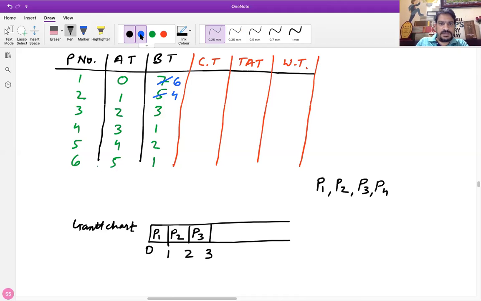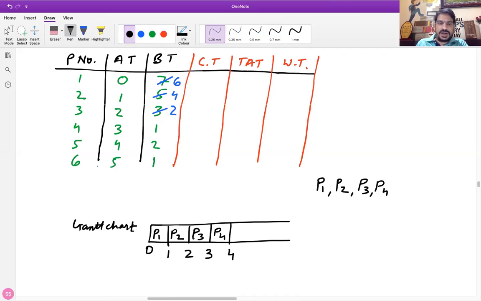Now at that particular time, if you find out what is the burst time that is left here, because 1 has already been done, so 2 is left here. For P4 it is 1, so we'll compare 1, 2, 4 and 6 because all these processes are available in the ready queue. We'll find out that P4 has the least one. So definitely P3 will get out of the CPU and we'll put P4 into the CPU for another burst time. The next burst time is 4.